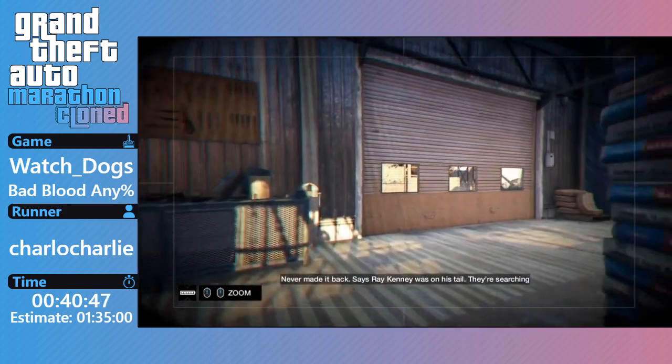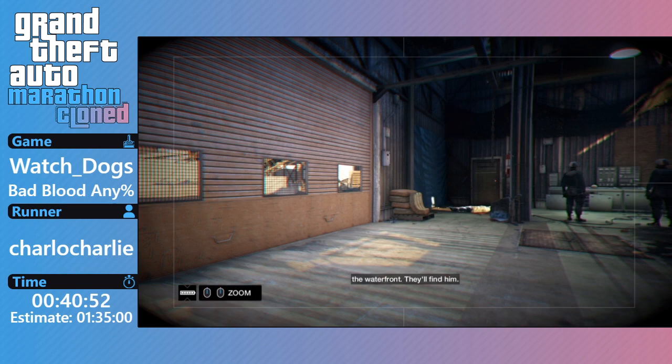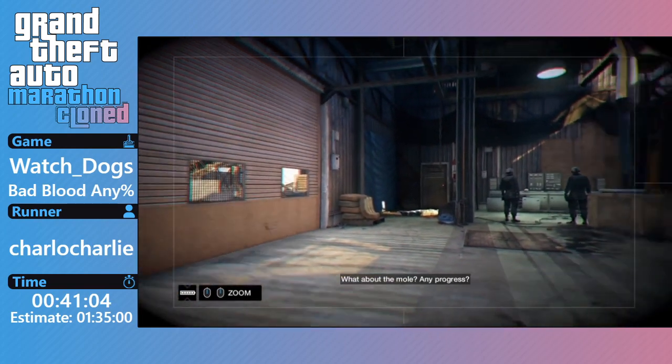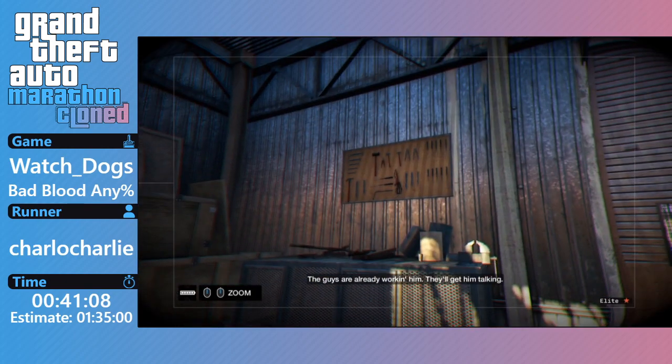Never made it back. Says Ray Kenny was on his tail. They're searching the waterfront. They'll find him. Fuck, they better. What about Tobias Frewer? Kenny's already out of hiding. We don't need the bait anymore. Target of opportunity. If we pick him up, it's a bonus. What about the mole? Any progress? The guys are already working him. They'll get him talking.